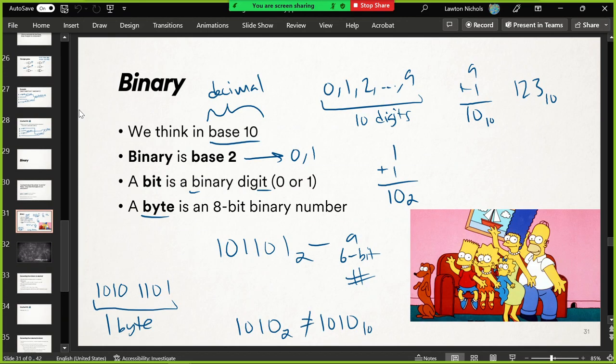So last non-programming lecture, I was getting into this idea, right? We have numbers as humans that we use, base 10, decimal numbers made up of 10 digits, 0 through 9. Just some combination of those makes every number that we understand. And so I'll write numbers that are decimal with a subscript 10 to remind us that I'm thinking in decimal. And then we talked about binary. Binary is base 2, so there's only 2 digits to work with. And so once you add 1 and 1, the number 2 is 1, 0 in base 2. There's no more room in that 1's place for another digit.